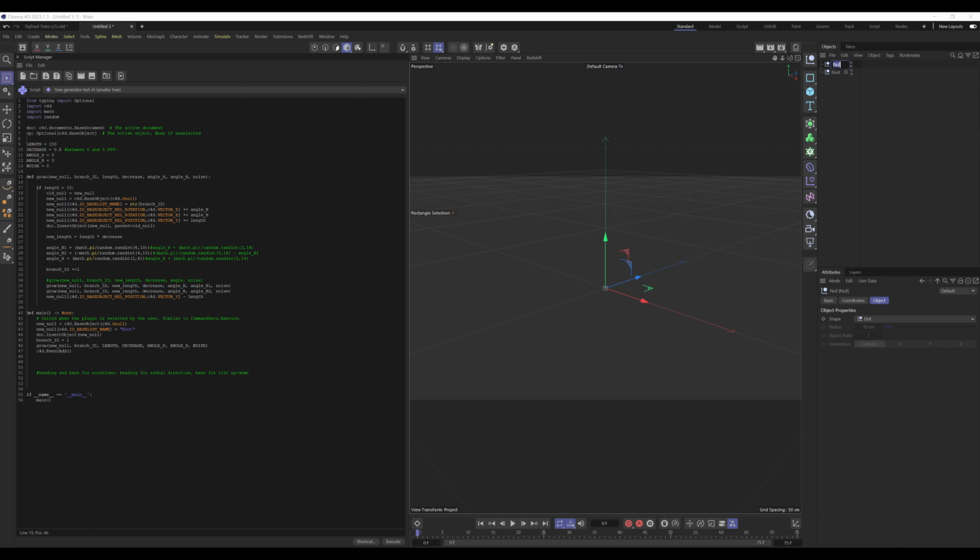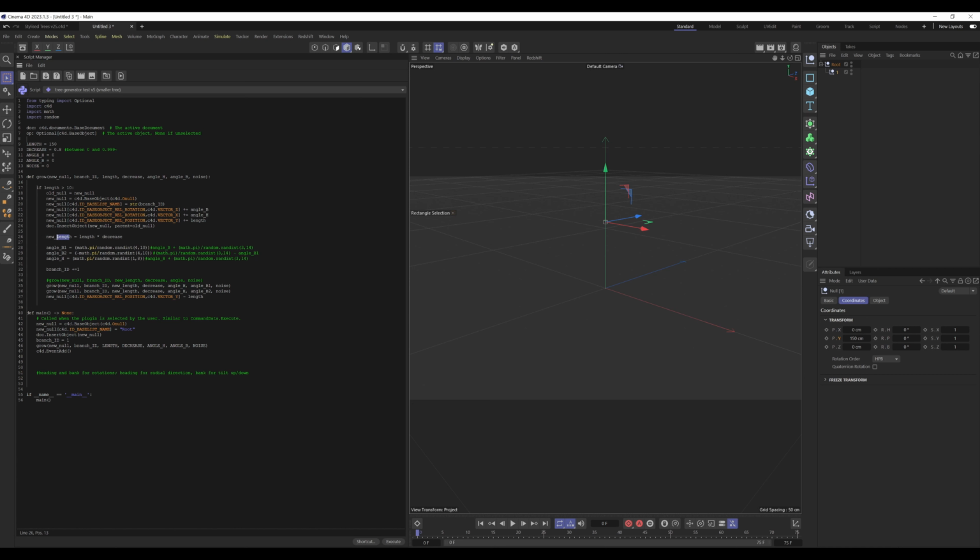So I'm just going to do that, and then we're inputting the angles for the bank and heading, which would be these, but in our case we're inputting zeros, so we just set these as 0, and then we change the relative y position to the length, which is 150, or I should say increasing it by 150, and then we place it as a child of the old null, like so. So that's basically the first iteration here so far.